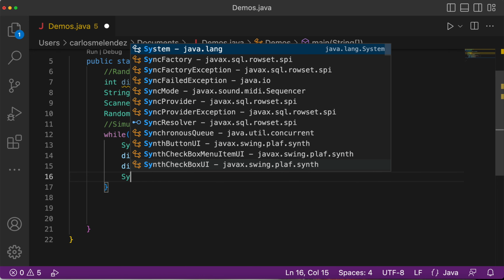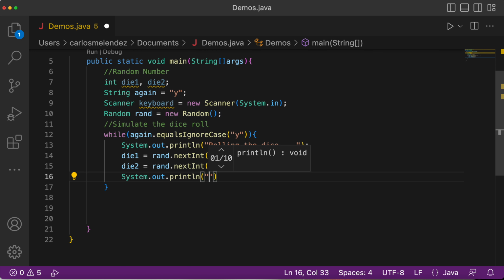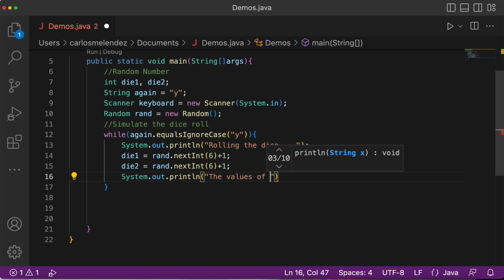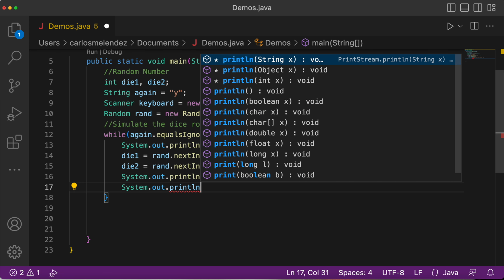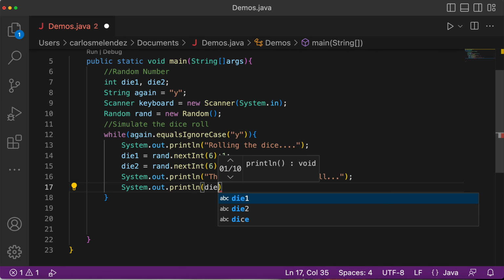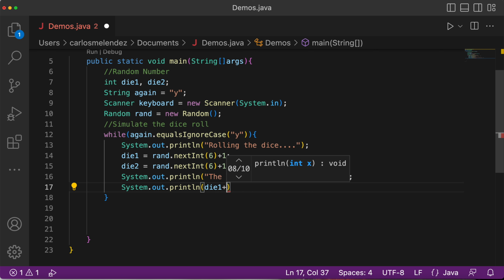And then now System.out.println the values of the dice roll. And then we're going to just System.out.println, and we're just going to say die1 plus a quoted space plus die2.